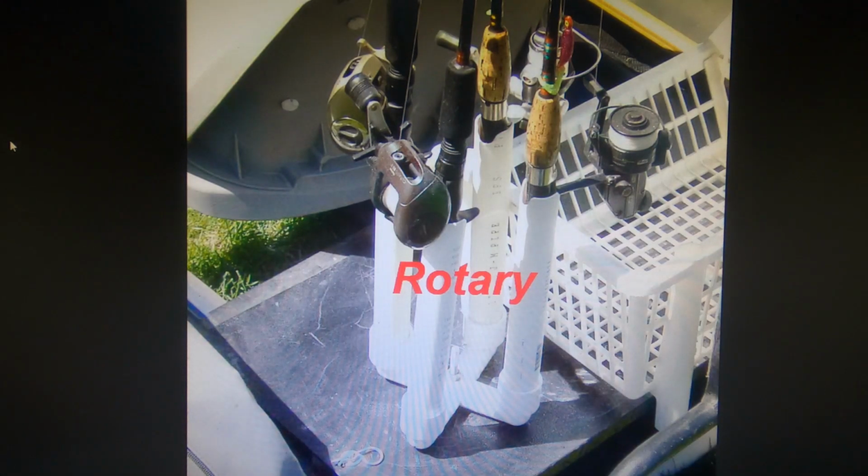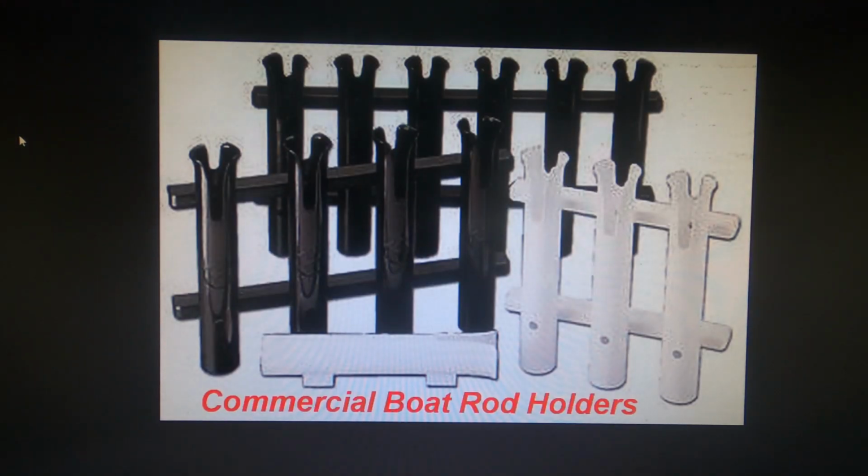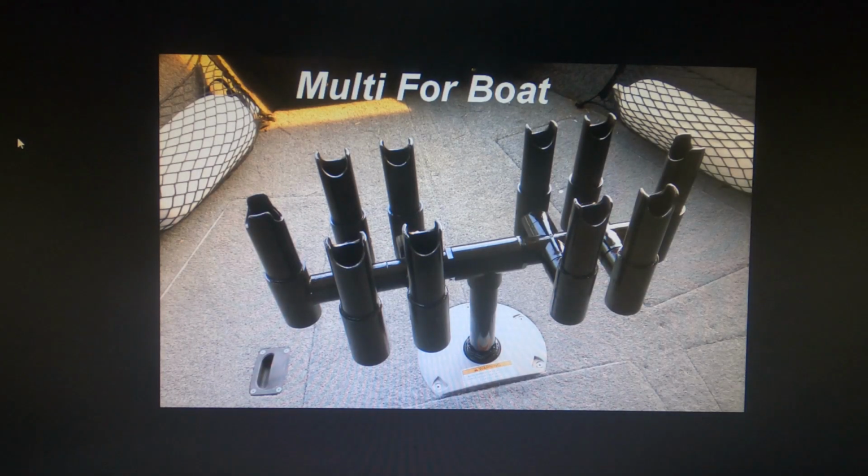This is the rotary rod rack I designed for mounting onto the rear deck of a pontoon, but it also works on kayaks and boats and has been adapted by a lot of ice fishermen for use in their ice fishing sleds. These are examples of commercially available rod holders if you don't want to make your own. These can be attached to your float tube in a variety of ways, and pretty easy to use if you can't or won't make your own. This last picture in this section is a multi-tube vertical rod storage system, which is easily mounted on a boat deck. You probably never get away with that on a float tube.